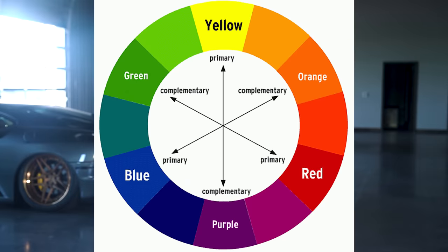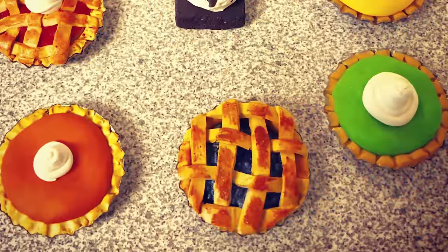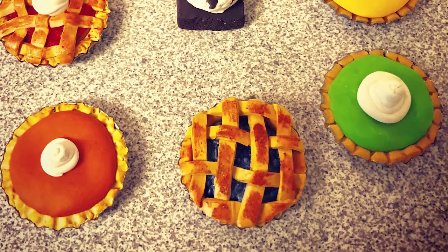When it comes to paying attention in art class, they sometimes talk about complementary colors and all that — we ain't going to do all that. I don't even remember anything from art class. All I remember is that I made a baller clay piece of pie one time for my mom in fourth grade and she still has it on her oven. There was even little whipped cream on top, but that part kind of chipped off when I took it home in my backpack. Very sad.